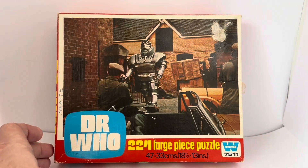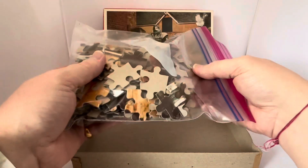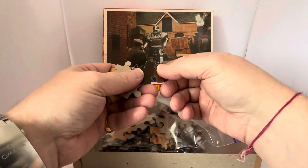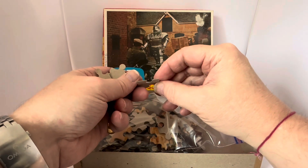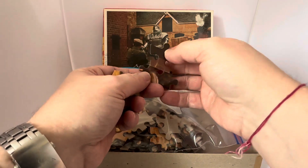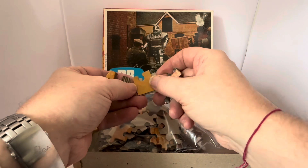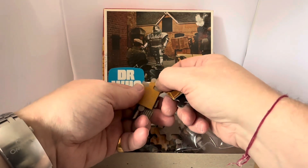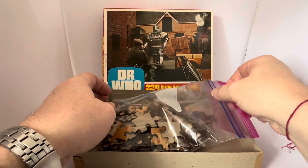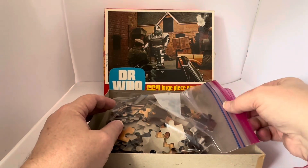I've opened the box and put all the pieces into a sealed bag so we don't lose any. Taking a few pieces out, they're nice solid jigsaw pieces — good quality thick card, as was used back in the day. They all slot together really nicely. The imaging on them is absolutely perfect — it's a proper photograph, no artwork. It is 100% complete and the pieces assemble very nicely; they look fantastic and are solid and hard.